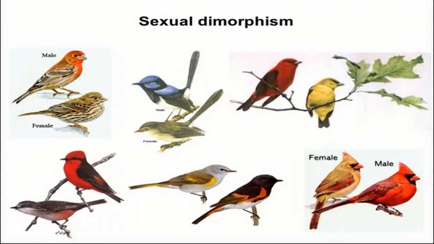In sexual dimorphism, we have understood that there is a difference between the male partner and the female partner. In most common cases, the male partners have more attractive features compared to the female partners. We have also understood that this dimorphism is for the better selection of sex or partner.